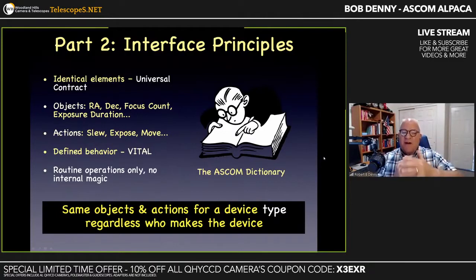The functions such as slew, sync, park, those types of things are the same, and they are the only functions. The key here, and this is really important, the last bullet is the key here. It's for routine operations only. And this is so important to understand. The ASCOM interface is to take care of the stuff we do every night.